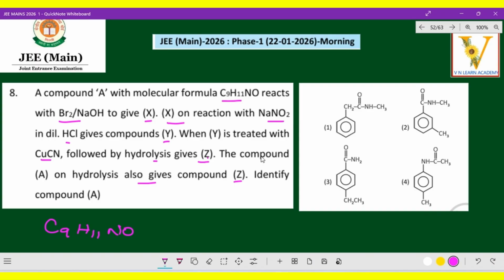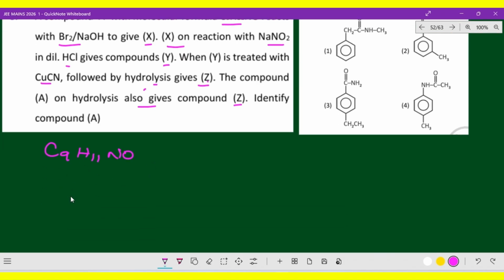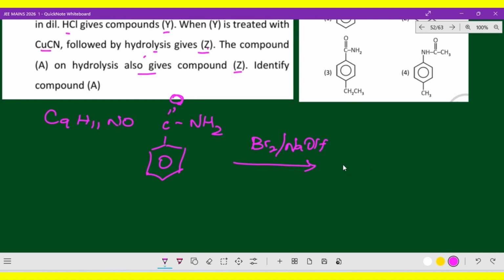Okay, let us check with that because bromamide, that is Hoffman's bromamide degradation. Let us check with the compound C, that means the third, because here bromamide is coming now. So C double bond O, here NH2. So Hoffman's bromamide degradation, it is Br2 NaOH. When you go for this reaction, you will be getting aniline formation along with CH3, CH2, CH3.